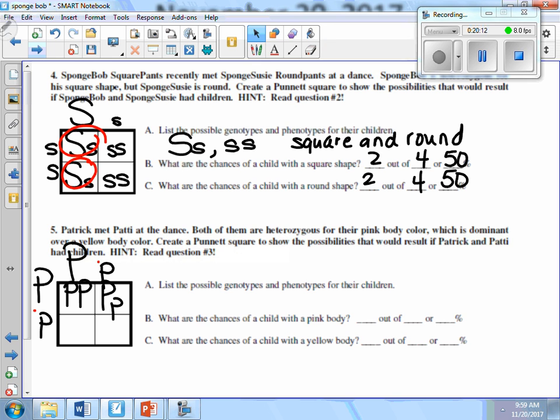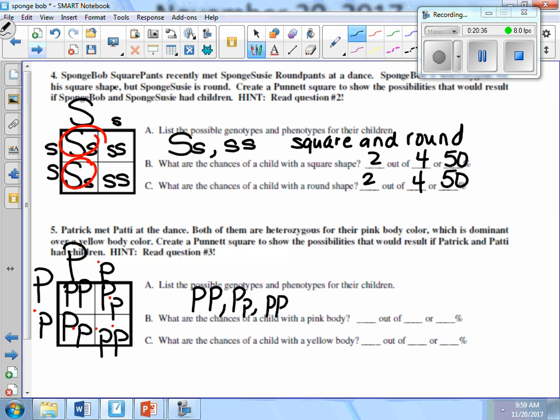Good. Keep going. Good job. Keep going. Excellent. And the last box is different. What goes there? Excellent. So the possible genotypes, there are 3 different genotypes. What are they? Possible genotypes, the genes I have. You could have 2 smalls, you're right. What else? 2 bigs and a big and a small. Look, 2 bigs, big and a small, and 2 smalls.